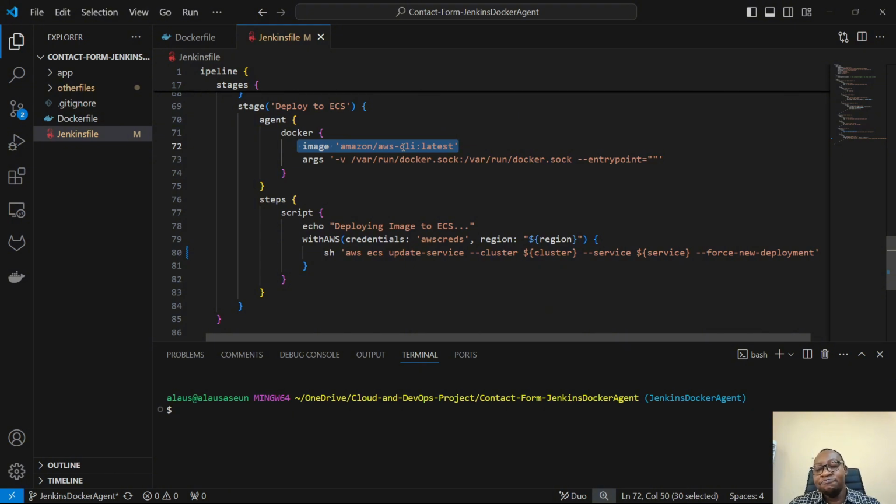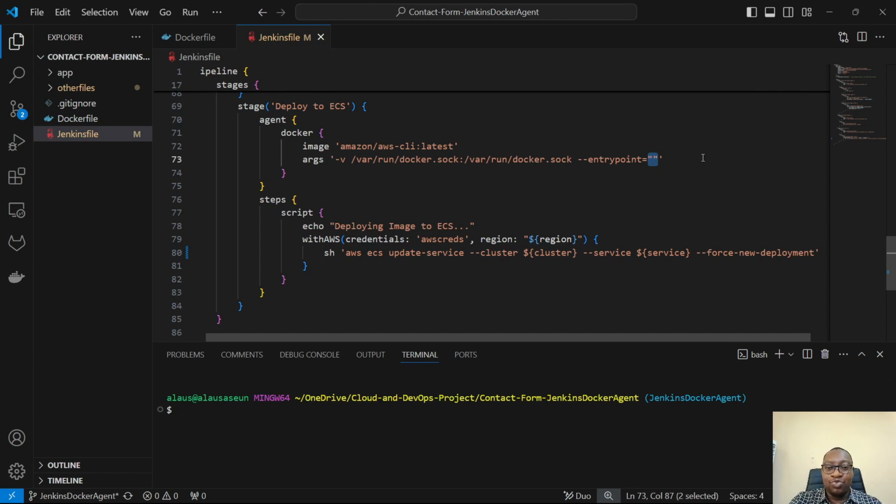So how do I do that? If you look at what I have here, I specified what? Entry point, and I put in a double apostrophe, right? So the double apostrophe that you see here basically means it should be empty, which means I want the image to allow me to pass in my own commands, which means I am overriding whatever defaults have been specified in that image.